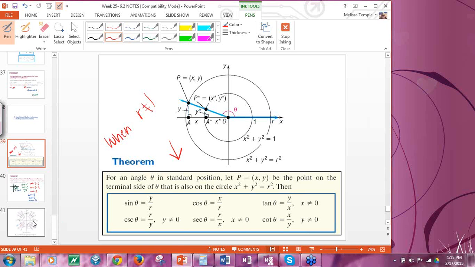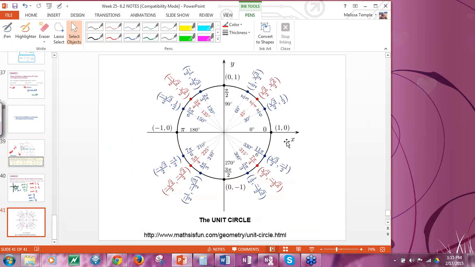Now, taking everything we've learned and putting it together, this is your unit circle. All those points we talked about are listed on here. So if I ask you to find cosine of 11 pi over 6, locate 11 pi over 6. It's the point (square root of 3 over 2, -1/2). Cosine at 11 pi over 6 would be square root of 3 over 2. So absolutely doable. Use this. I just want you to know where we got all these numbers from.